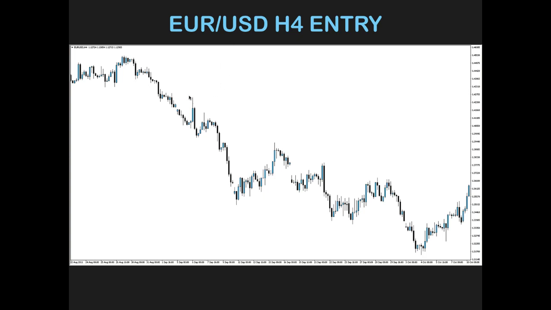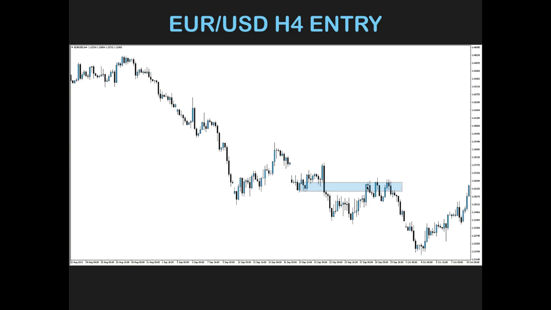So for an H4 entry, we're looking for bearishness, and then we're looking for equal lows. Where do I see equal lows on the chart? Right here. A nice set of equal lows in a nice bearish downtrend. You can see price trades through these equal lows very aggressively with this big shift candle right here. Then we're going to wait for price to retrace back to those equal lows. We're going to draw a box around our swing low with the lowest candle right here, including the wick, and that is going to be our trading range.